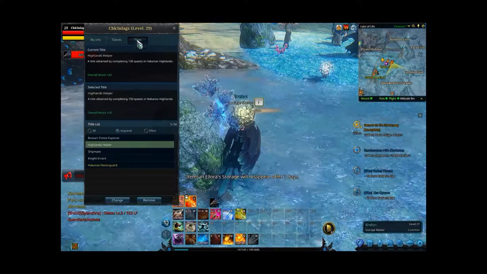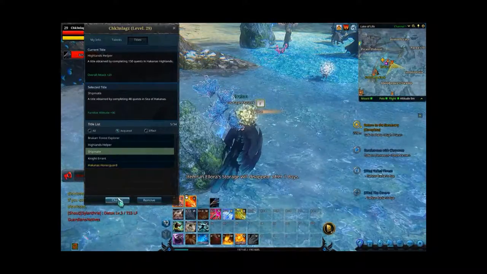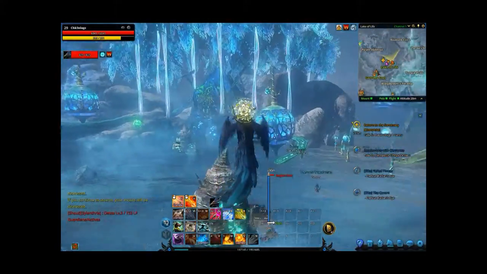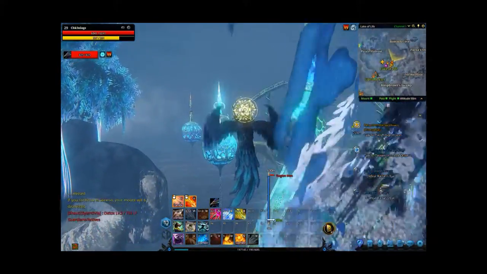Let's check my titles. There's one, familiar aptitude plus 30. So we're gonna change that, so it'll go up to 30. Oh, we're gonna be able to snag this thing. Let's do this. Let's freaking do this.